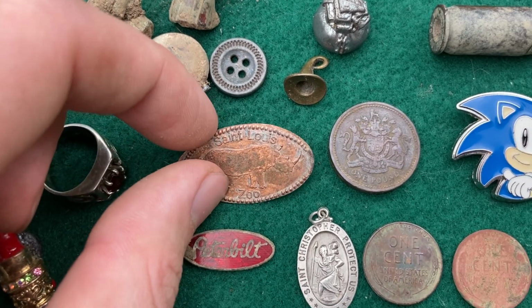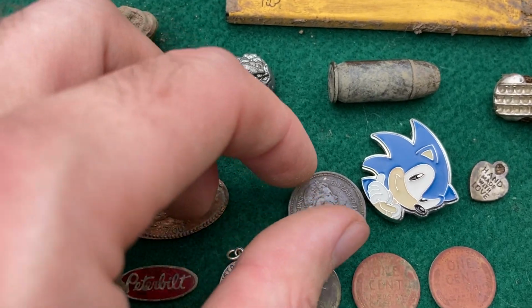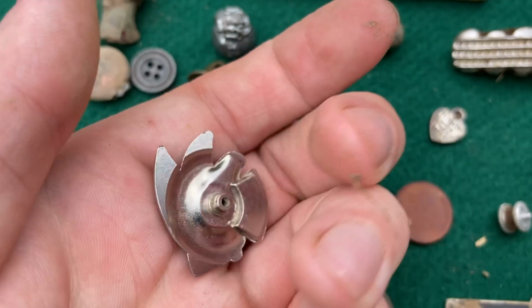That's St. Louis flattened penny. Got a pound coin from England. Really neat find there. Oops, sorry folks. So I got that. Got myself a Sonic the Hedgehog pen. Pretty cool.